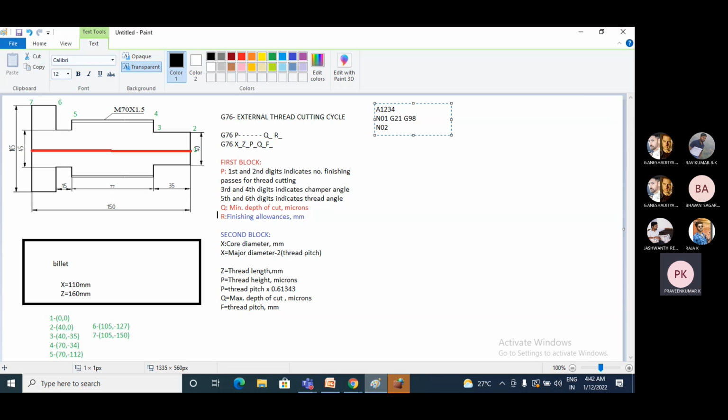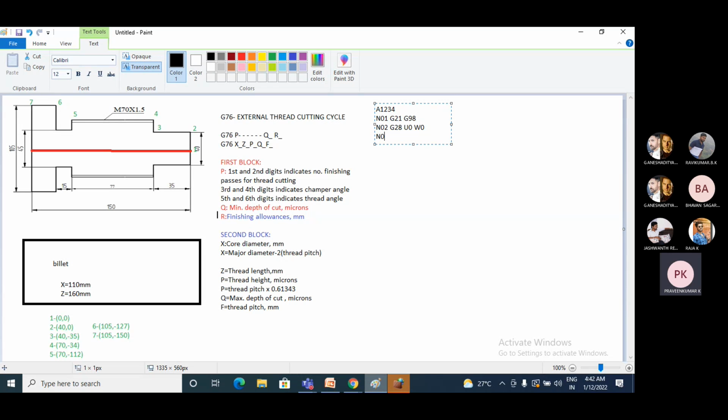I'll reset the tool, because I don't know where the tool is as per the previous program in a turning center. So I'll reset the tool by using G28 U0 W0, where U and W are incremental movements of the tool with respect to X and Z directions respectively.